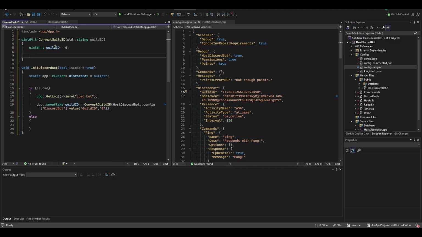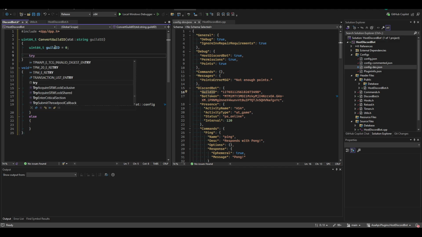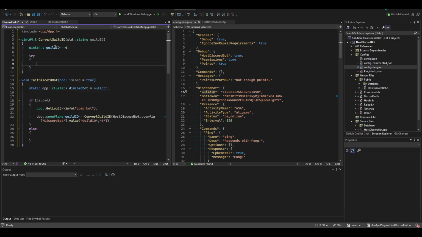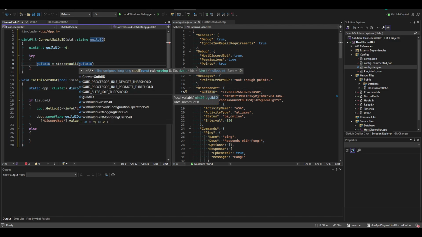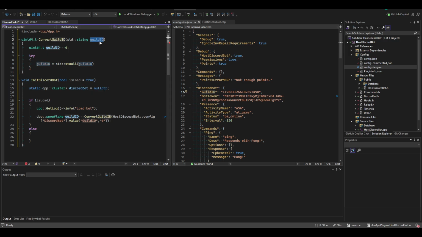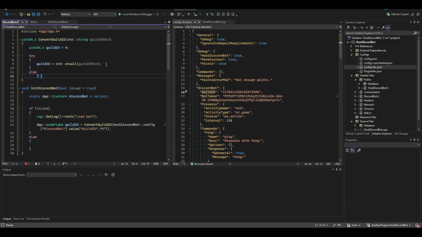So that's the default anyway. So try guild ID equals std::stoull guild ID. This is wrong. Maybe guild ID str, right? Like that.